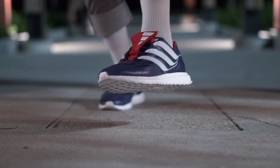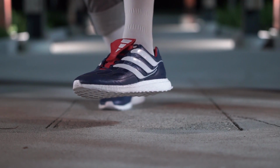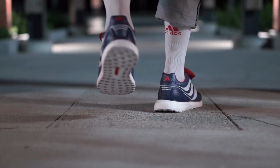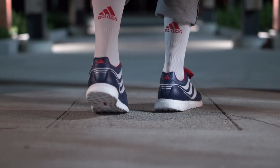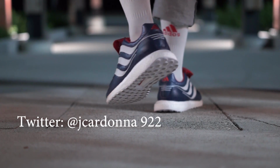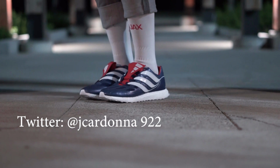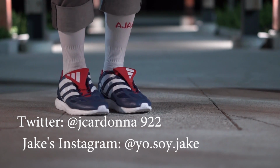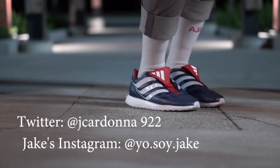This shoe is definitely one of the most limited Ultraboosts I've ever seen to date. In fact, I'm surprised I even managed to get these. Actually, two people helped me get these. I'm gonna shout them out right now. It's at jcardona922. He helped me find where to get them. And my friend Jake, I'm gonna put up his Twitter. I can't really remember what it was exactly at the moment. I did get these internationally, so he helped me get them to Canada. So thank you to him. Shout out to both those people.